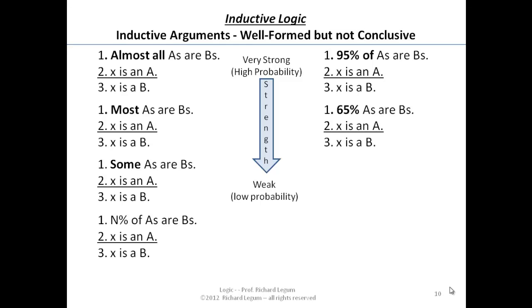And those things make the conclusion, those two premises make the conclusion about as probable as that percent. That is not as probable as the almost all, but certainly not in the some. The some could be pretty small.